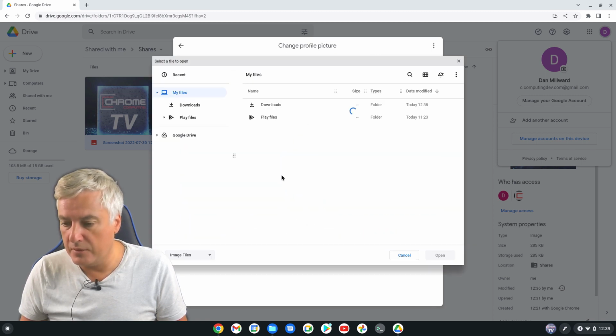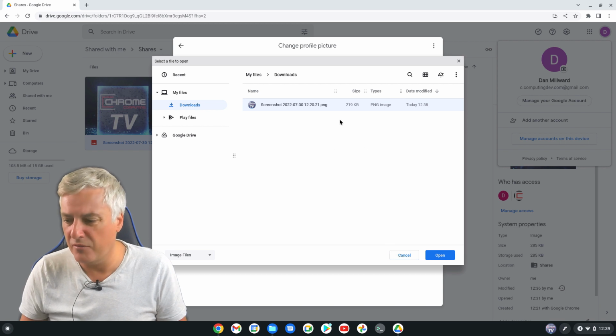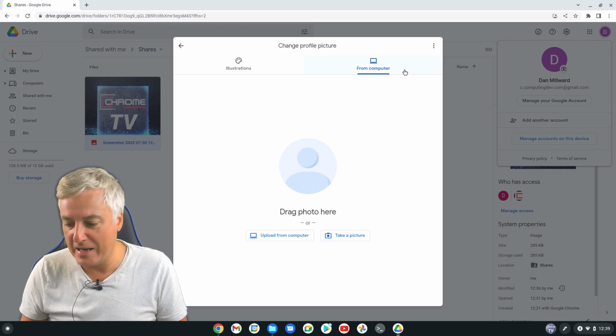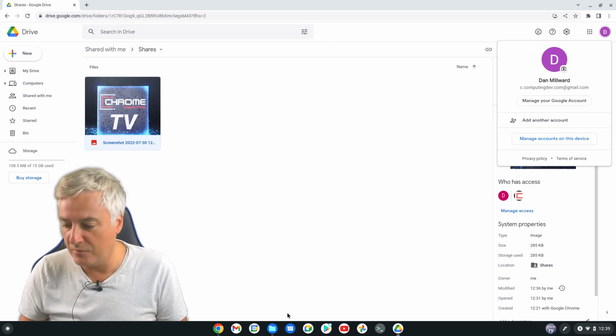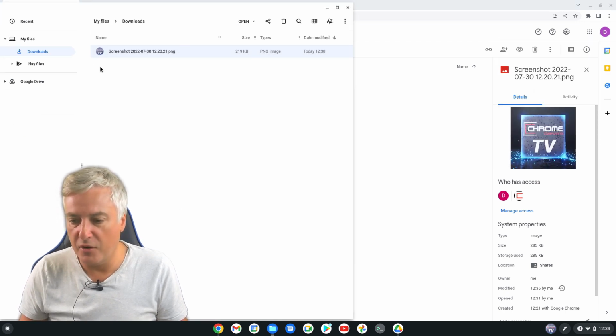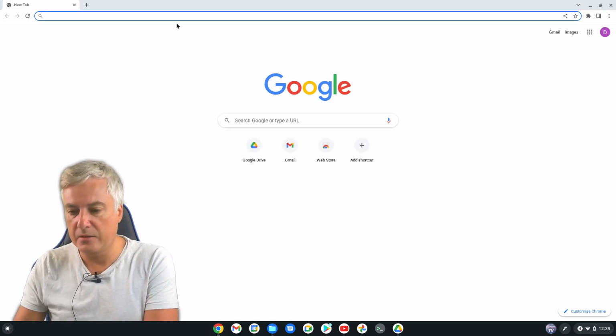Go from computer and go to downloads. That's quite a large file. I think if you're ever going to use something for an avatar or anything like that, personally speaking, you want the file to be as small as possible. This is going a bit off track now about what this video is about, but I'm showing you, so I might as well do it. So go to there, quite a large file, so I'm going to open up this.